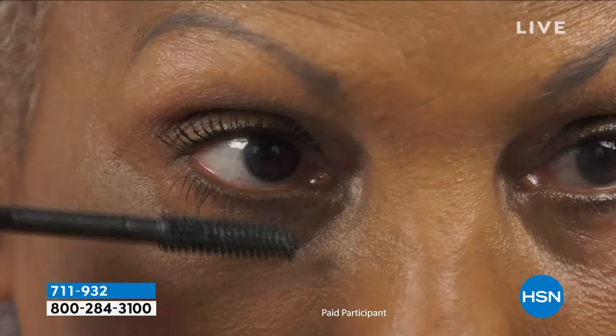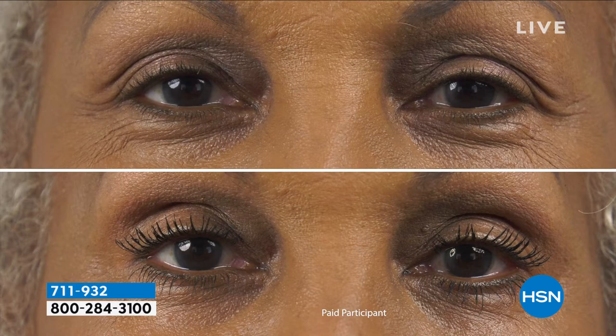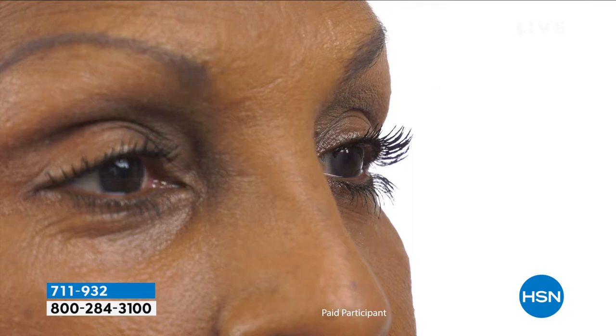I am urging you, if you are needing a beauty fix, you've got to try it, because as you can see here, look at this openness and that length. And you know what I love about it too? It doesn't look overdone. She doesn't look made up. It's just with the swipe of a wand, and it's clean and sophisticated, but it really packs a punch and it is powerful. And that's what I love about it.